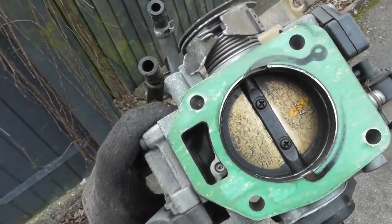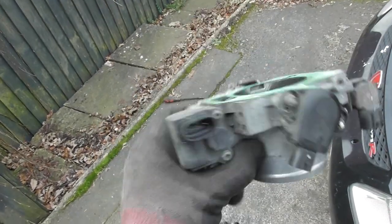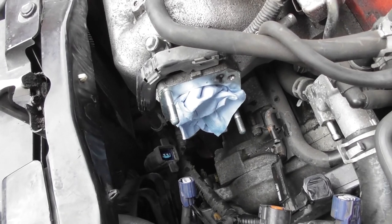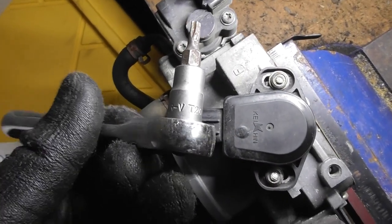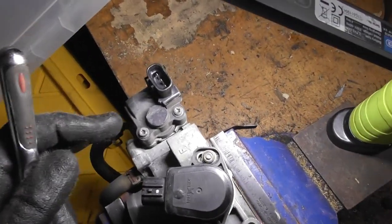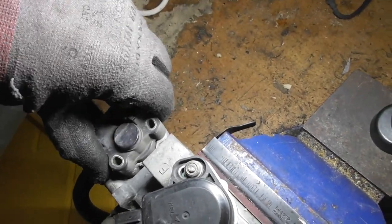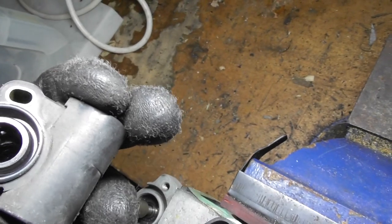There you go guys - 100,000 miles, this is the condition of it. I will clean the throttle plate up a bit but that isn't really my chief concern. It's this idle air control valve which I need to take off. I'll cover the inlet so nothing goes in there because it's going to ruin your day. For the idle air control valve, it's a T20 - a five-pointed star - and just be very careful taking it off and removing it without stripping it, because you'd have to cut a slot in it or something. I'm going to undo these both fully and take them out. That leaves me the idle air control valve motor, which should be free to come out. As long as I leave that flat going towards the centre, we should be all good.